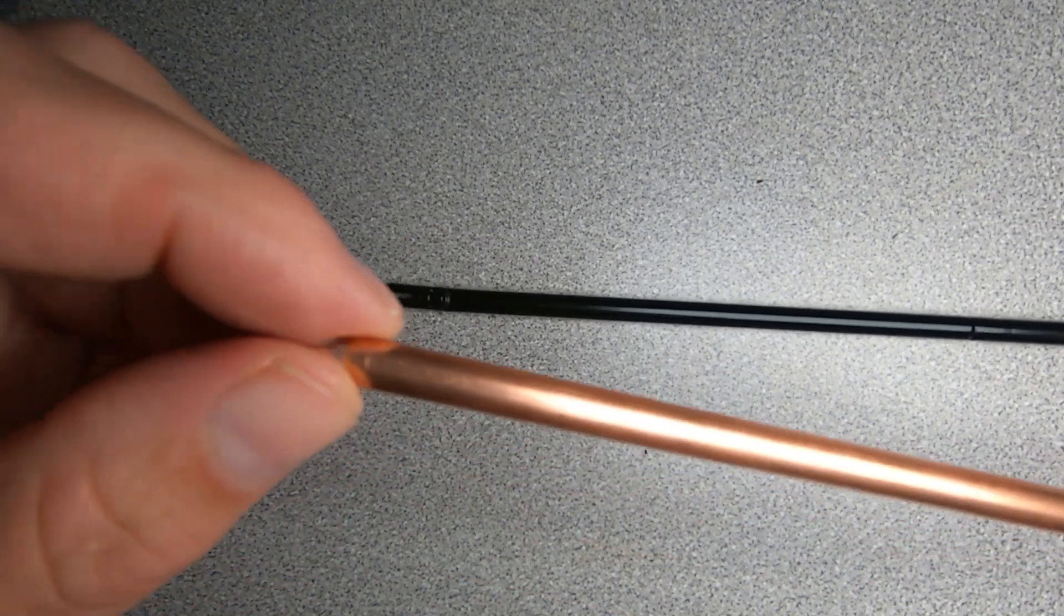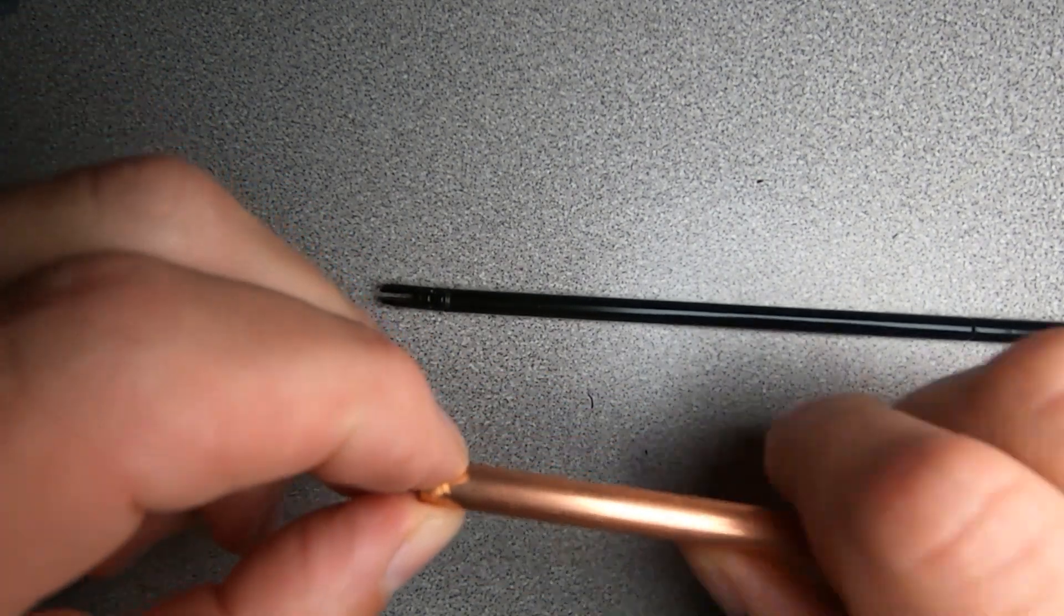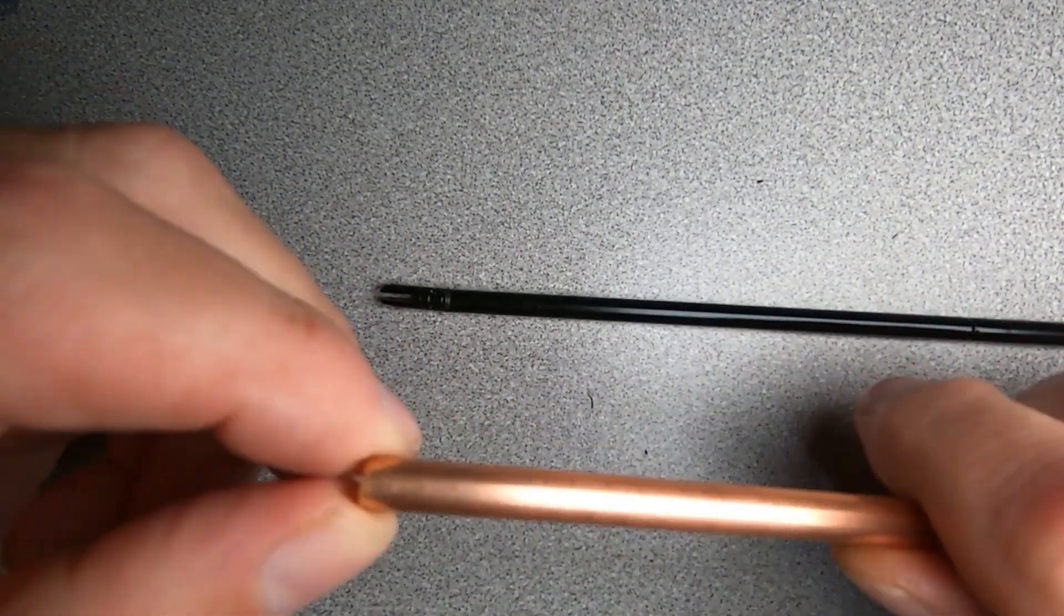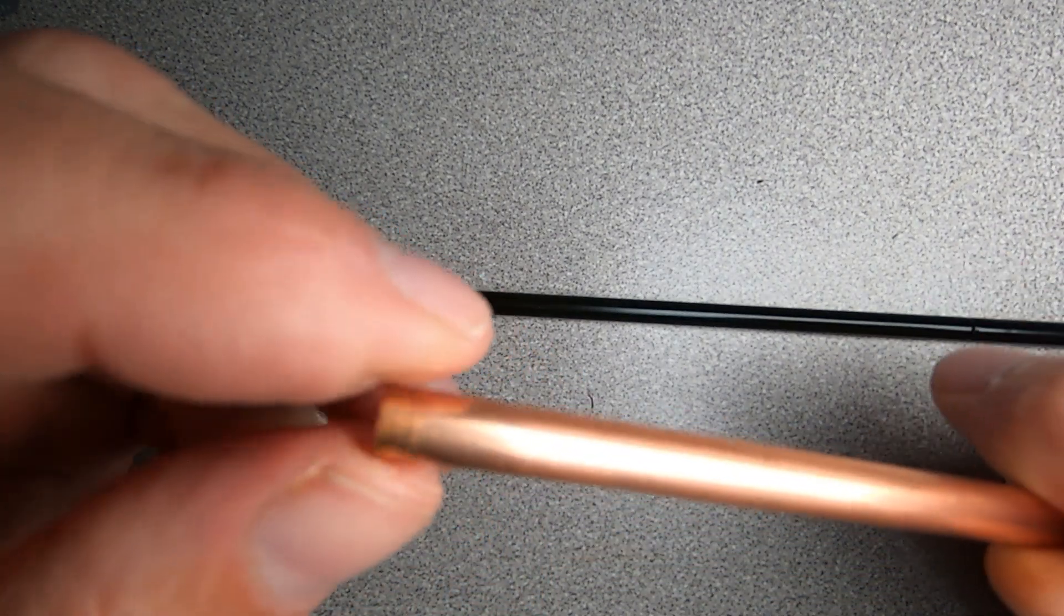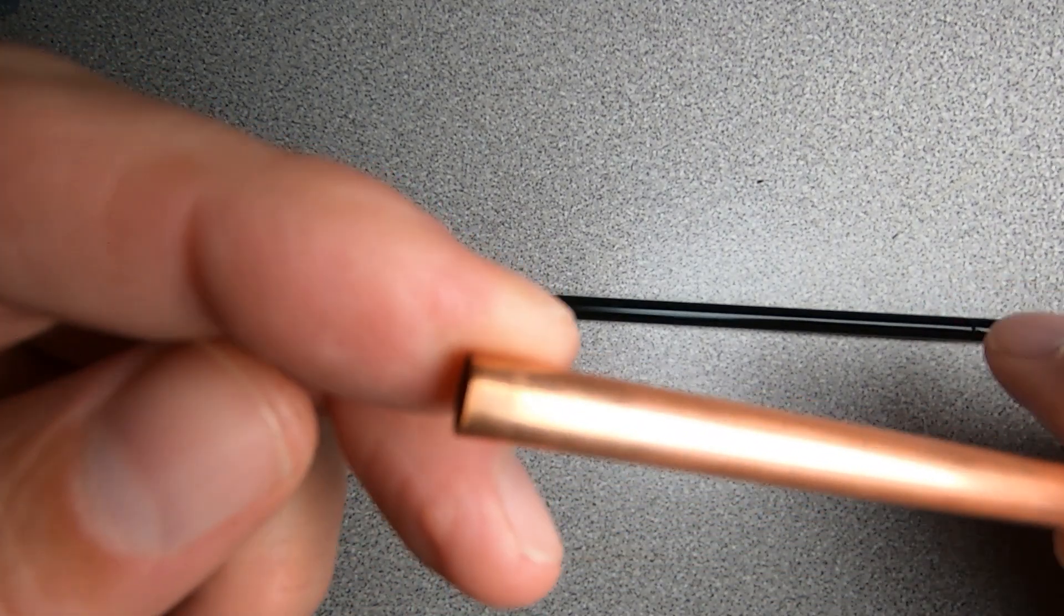So, like fixing a tent pole, what we're going to do is we're going to build a sleeve, and we're going to make the sleeve out of this brass tubing you can get from the hardware store. This is like quarter inch tubing.